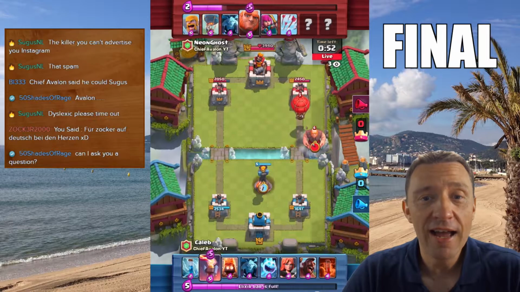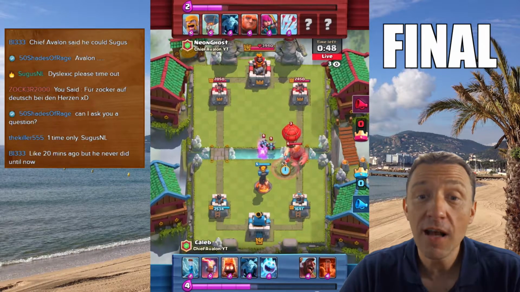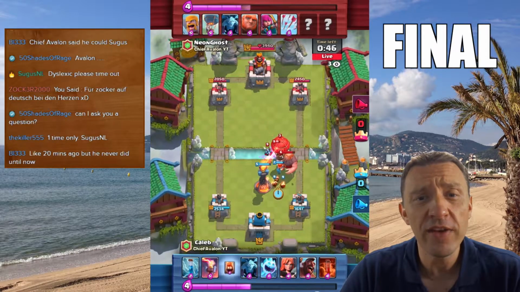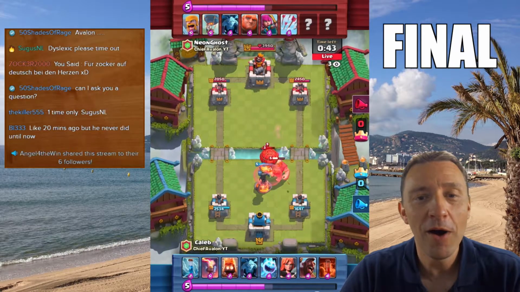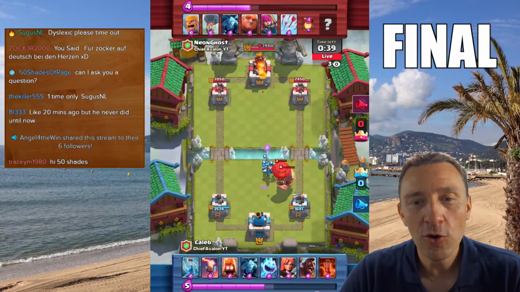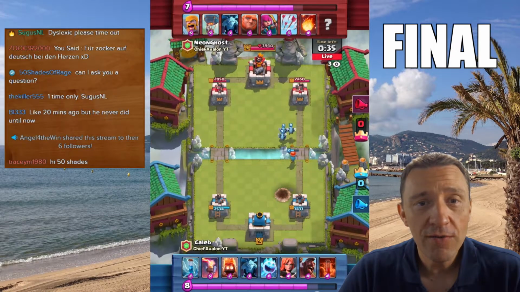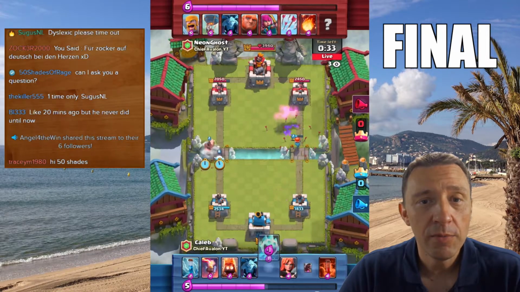And now it's a giant balloon push. Really an interesting deck with the giant balloon. Something you don't see that often, but I feel like it's in vogue. Somehow I've seen it very often recently. It gets more and more in vogue somehow. And again, some damage done. Very small damages win battles.